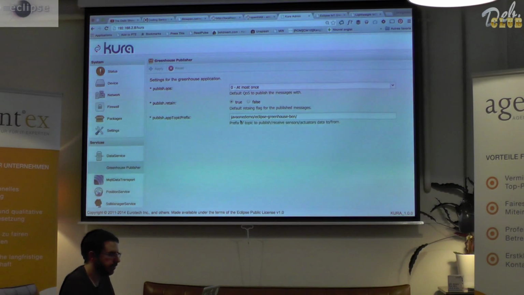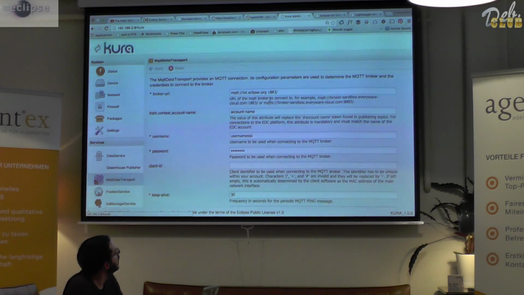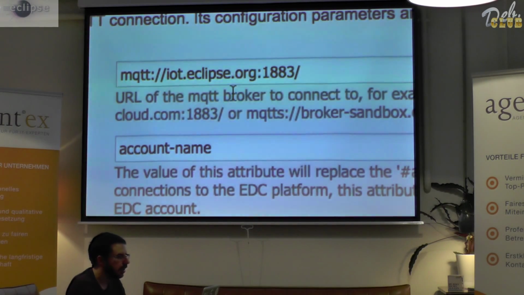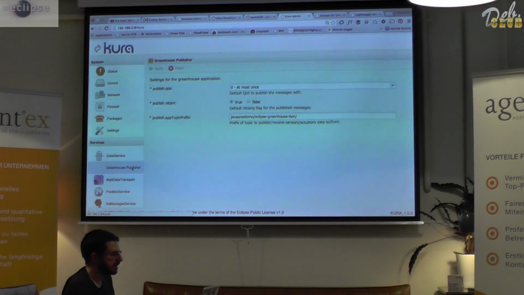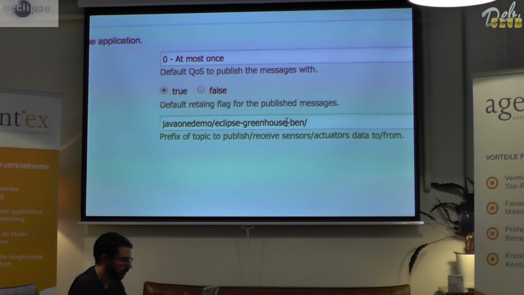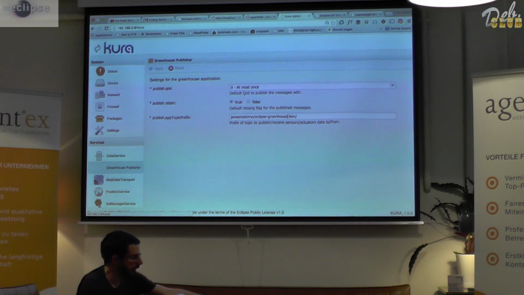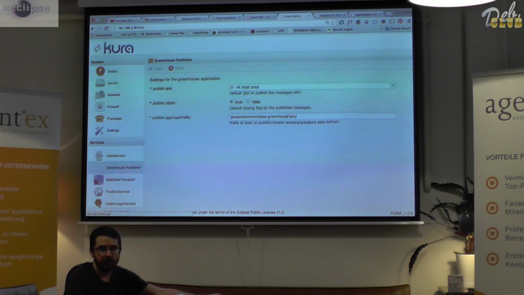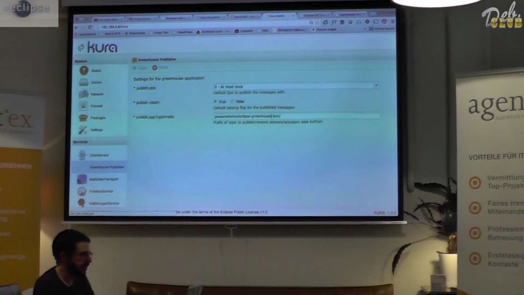So my application is actually already running, and it's leveraging the communication capabilities of Cura to talk MQTT. Once and for all, in my Cura environment, I've set up the broker I want all my applications to use, and then for my greenhouse application, the only thing missing is to indicate which topic I want my application to talk on, and that's basically it. So from this point, I have an app running, which is using this temperature sensor and this LED to simulate a greenhouse. I want to monitor the temperature of the greenhouse and possibly turn the light on or off. All this over MQTT.